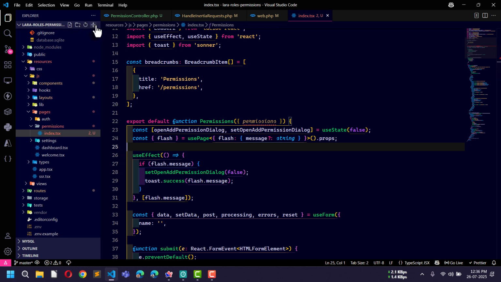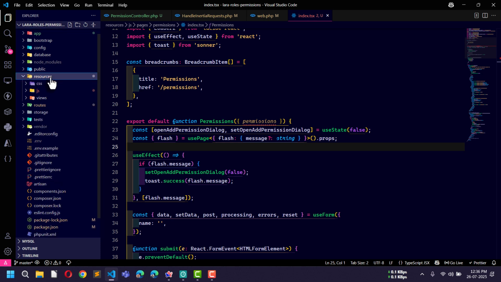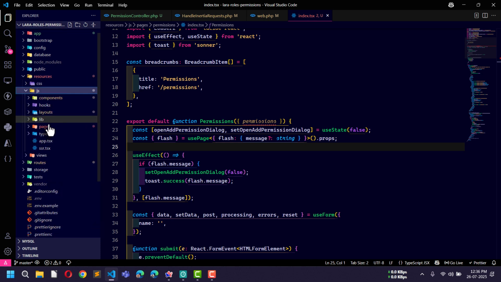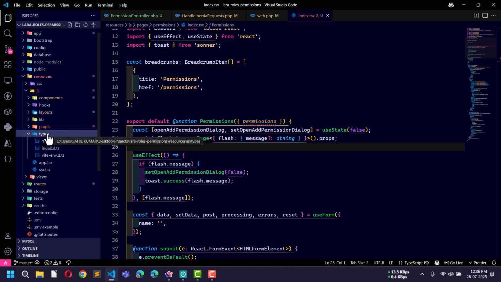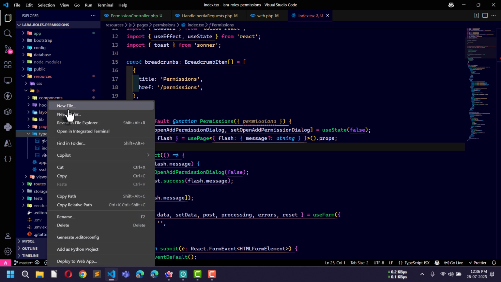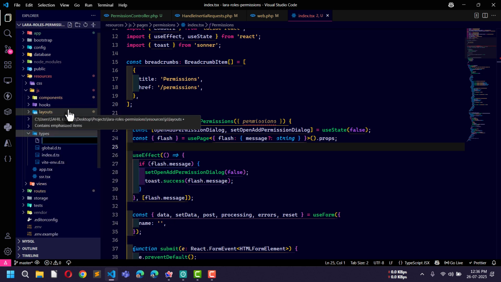So for defining the types we will go to the resources directory, js directory, then here you can see a types folder is already created by default. Inside this we will create a new file. We will define role and permission types both in a single file. So here I will write role-permission.d.ts.